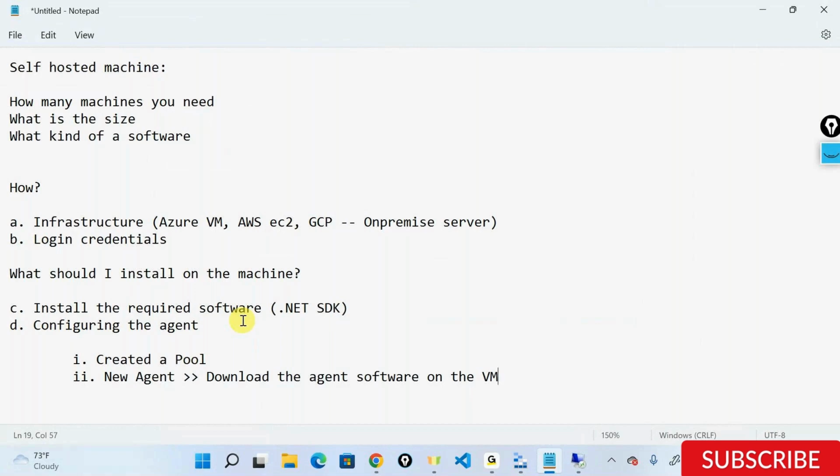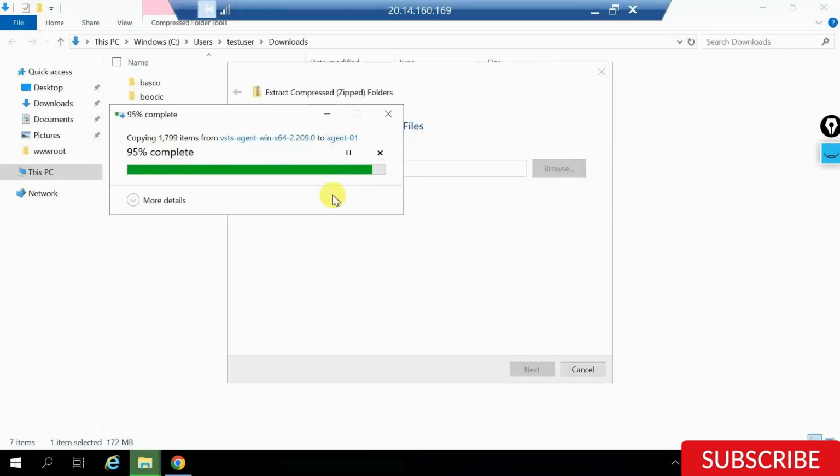Because if I download it on my machine, I in some way have to transfer it to the VM. I'm directly downloading it on the VM to avoid that timeout. And after downloading, extracting all the files into my C drive. So let me go back, and it's almost done.